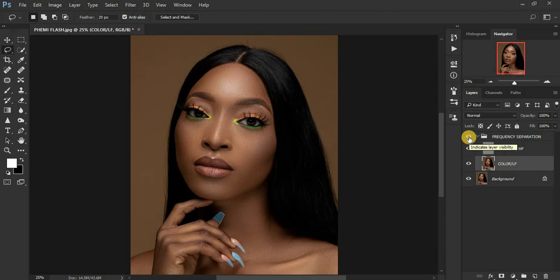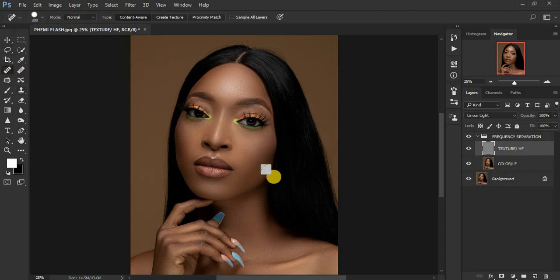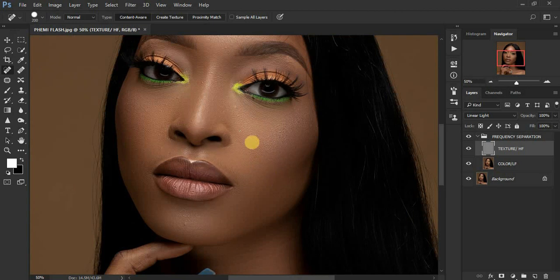Before after. So right now what I'm going to do, I'm going to be removing these tiny stray hairs from the model and removing the pimples or blemishes from the images. So make sure when you're doing this, select your texture or high frequency layer. Remember, the blemishes are usually on this very layer. So come and select your spot healing brush tool or your clone stamp tool. And for the spot healing brush tool, it is going to automatically select for you or sample for you from a clean area. So you just have to dab over the blemish you want to remove, and it is going to automatically do that for you, as you can see in this image.